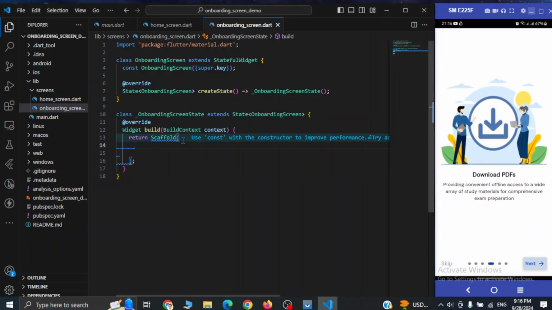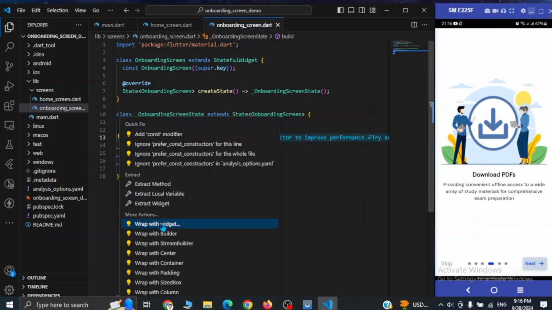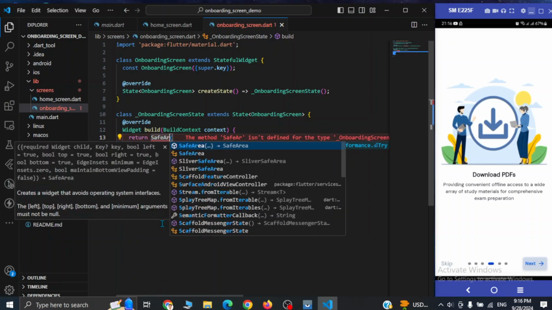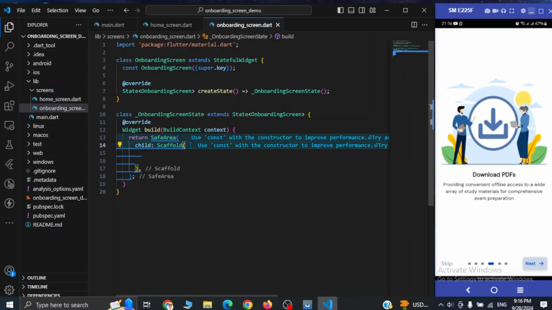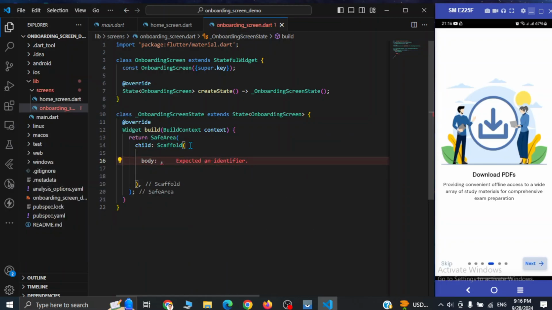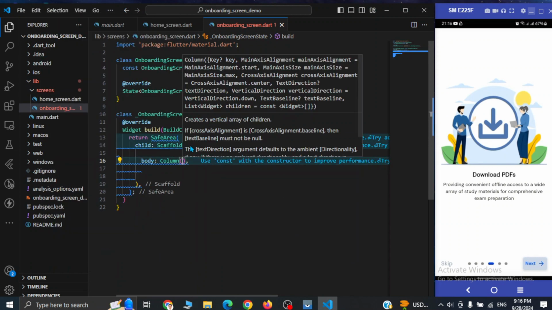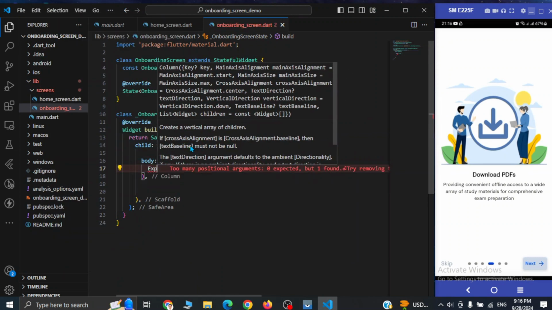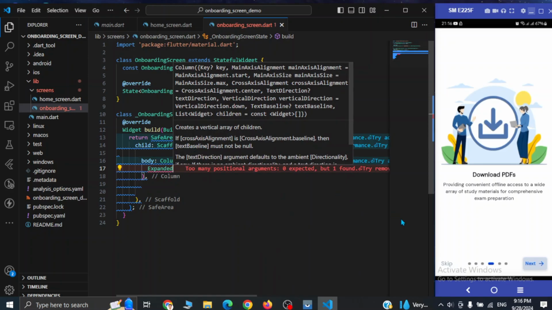We don't have an app bar here, so to prevent the text or components going into the status bar, we can wrap this scaffold with the SafeArea widget. And now in the body of the scaffold, we can use a column widget. In the column, we can use an expanded widget so that it will occupy all the space available on the screen, and we will define a separate row for this area.